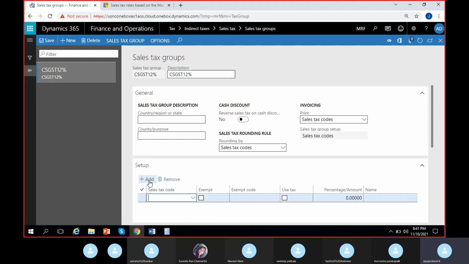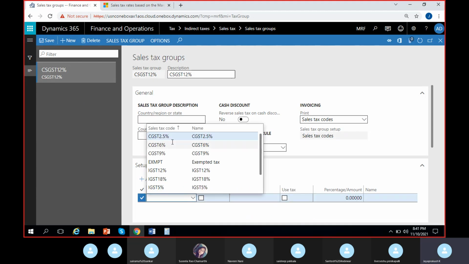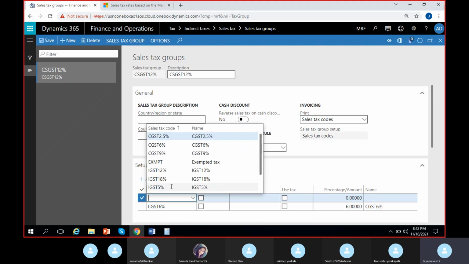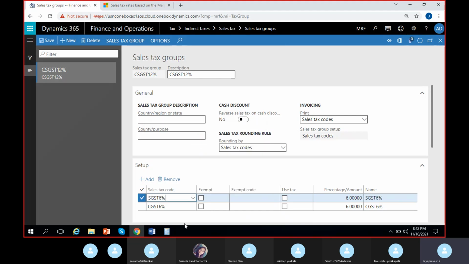Here I'll add the CGST 6% code as well as the SGST 6% code, both of them. So CGST 6% plus SGST 6%, total of 12%. Both the tax codes will be applied on the invoice, calculating the tax of 6 plus 6, 12%.